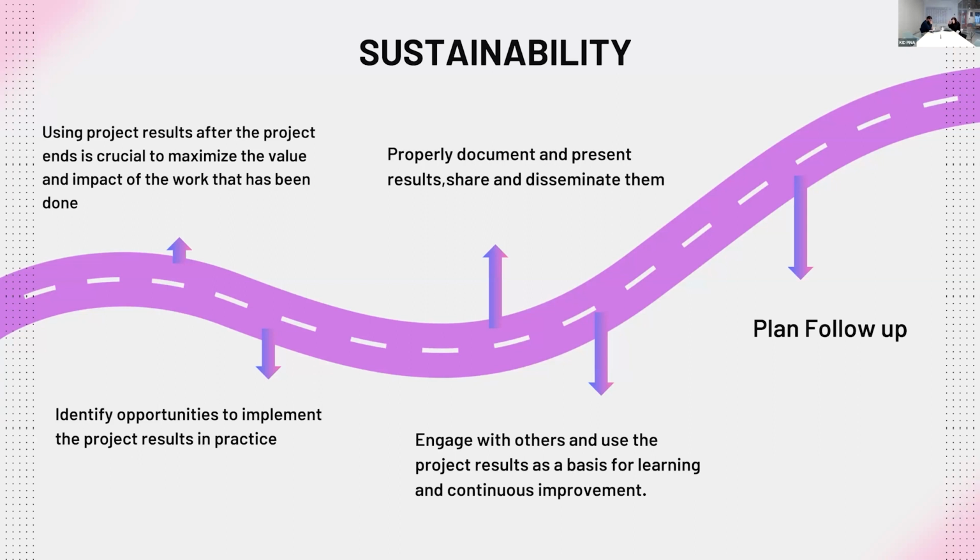So I think it's really important that next to planning a follow-up, we really sit together and go through all the phases of what was done in a way that we were satisfied with, what was not done in this way, and how we can actually improve it in the future. So that after the end of the project financing, after we have finished with what we wanted to achieve, we really think about how we will do this in the future. And of course, this brings us to the planning of the follow-up.